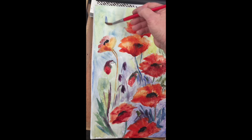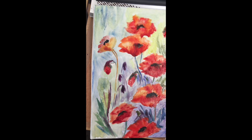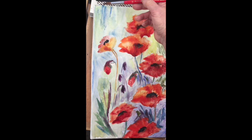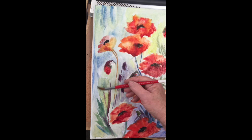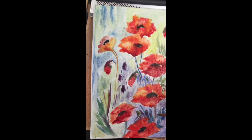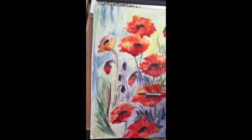And so yeah, anyway, getting towards the end of my experiment here, I'm just going to drop a little bit more blue in the top left-hand corner there and down the side, just to contain the picture into the canvas. And then we're probably going to let it dry. I might have a little alteration there. I think I've got too much there, so we'll just break that up and make that a little less ugly.